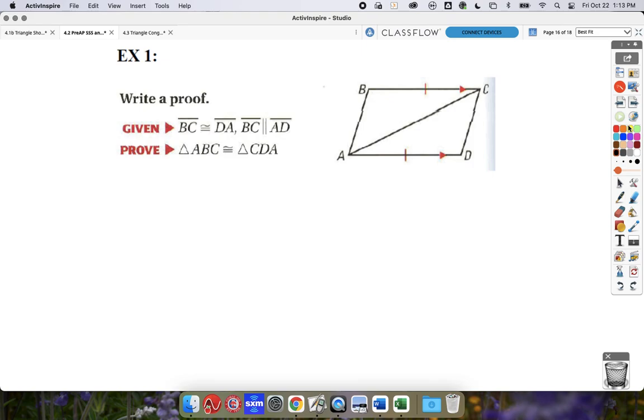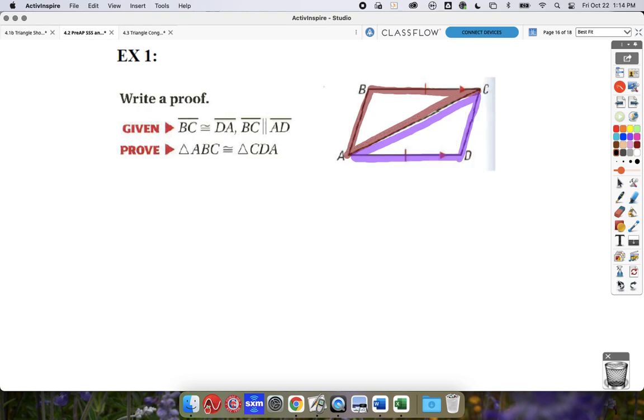So we need to plan our proof. And I'm going to be a good student and figure out triangles ABC and CDA. I'm trying to prove that those two triangles are congruent. So first you gotta do the given. No, I would draw the parallel lines. Since they're parallel lines, there's alternate interior angles. You guys need to look at the triangles and plan for what shortcut you want to use. SAS. Right now, I have a pair of S's.